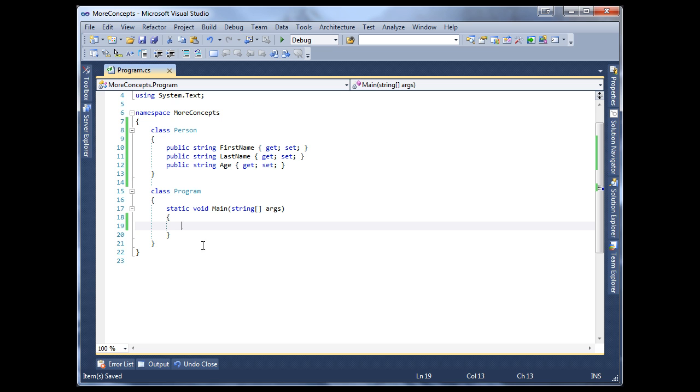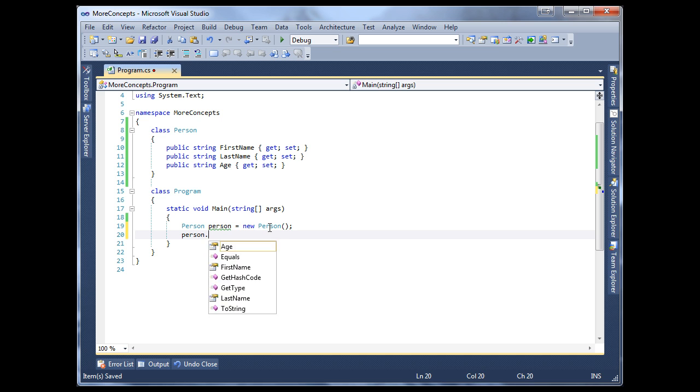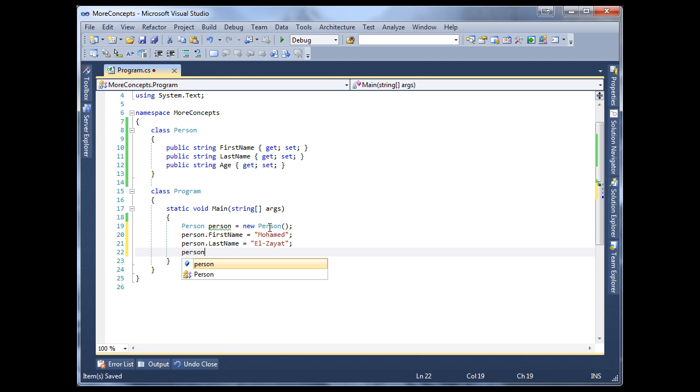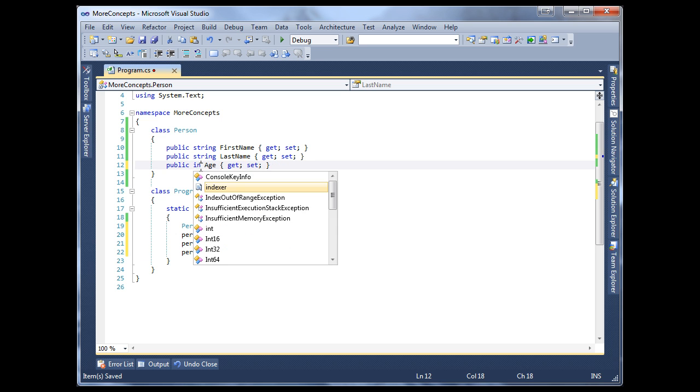Now basically what I've shown you in the past lessons, when I tell you please create a new object of a person, you usually type Person p, or person in small letters, equals new Person, and you say person.FirstName is going to have, I will put my name in there, person.LastName equals this, and you say person.Age equals, because it should be an int, sorry about that.